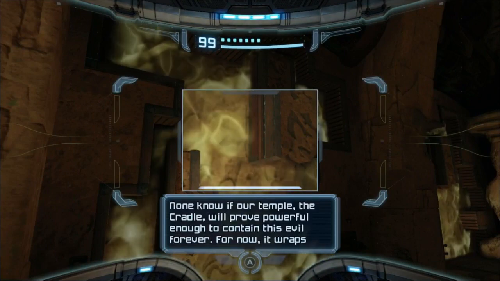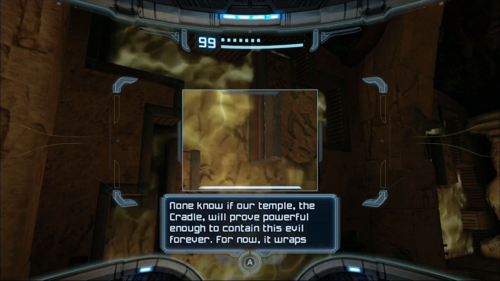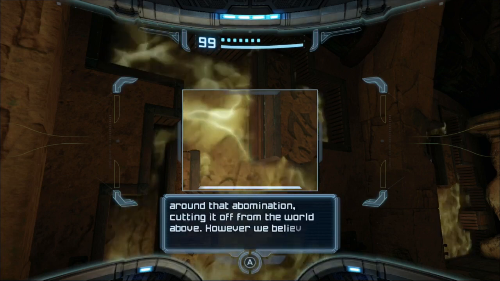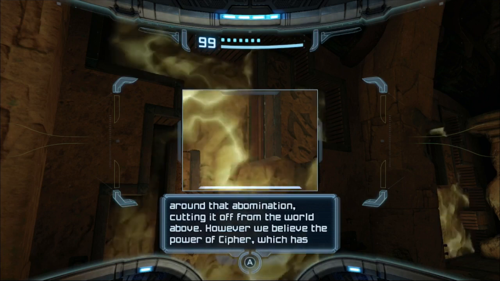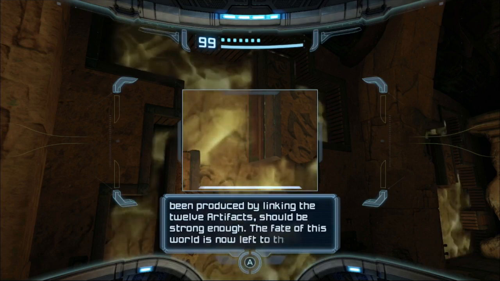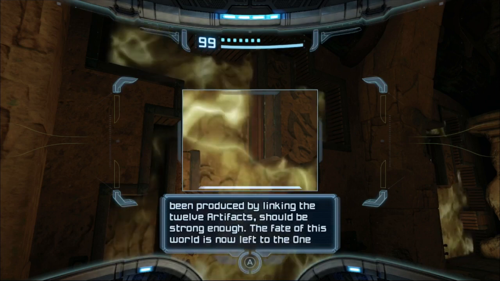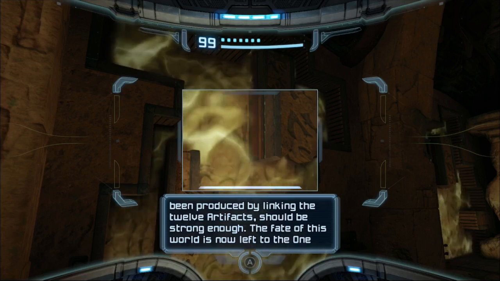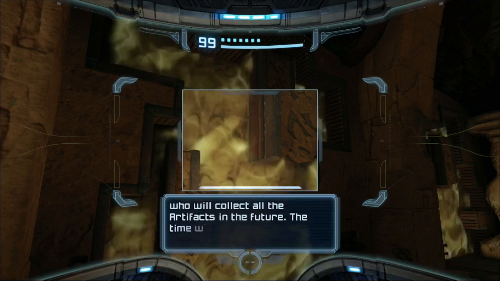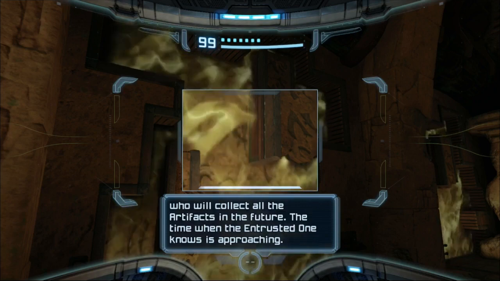None know if our temple, the Cradle, will prove powerful enough to contain this evil forever. For now, it wraps around that abomination, cutting it off from the world above. However, we believe the power of Cypher, which has been produced by linking the 12 artifacts, should be strong enough, and if it's not, then it can always steal more Pokemon. The fate of this world is now left to the one who will collect all the artifacts in the future. The time when the entrusted one knows is approaching.